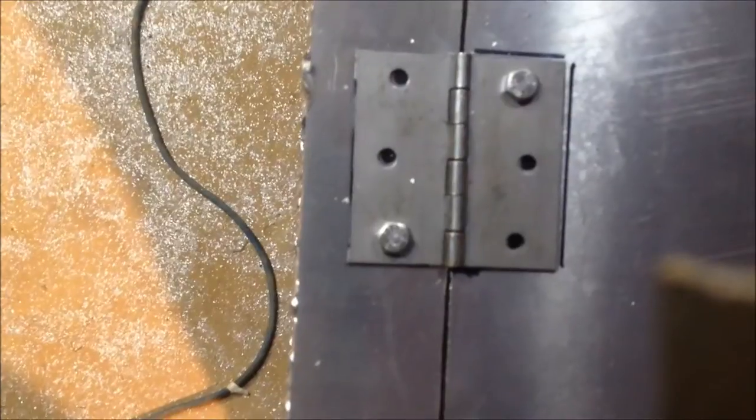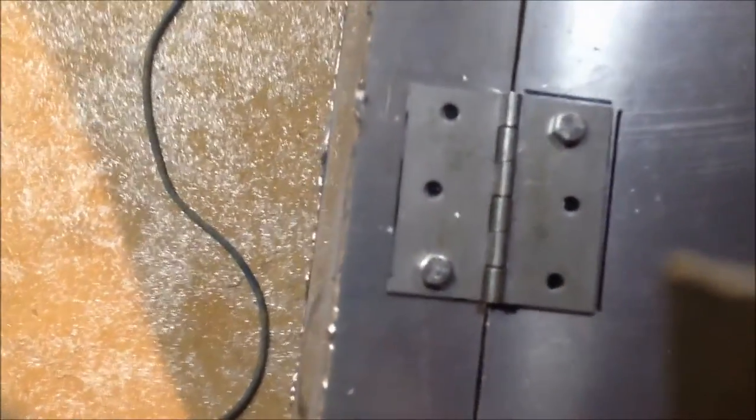That one's a little crooked, but the holes are just a smidge bigger than a quarter inch, so they have a little bit of movement - which is good in case I have some issues with the two binding against each other. I got this latch which will go over here, just a regular stainless latch. I think I'm gonna have a problem with the door swinging in, but I'll probably put some tabs on the bottom or wherever to keep it from swinging in. The edge is gonna be pretty jagged - I'll probably clean it up with a grinder. There's gonna be a lot of wires in there and I don't want them to get cut up.